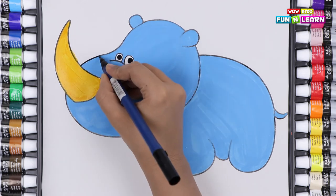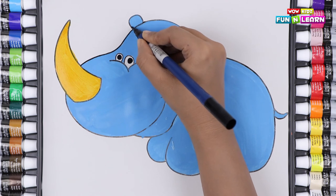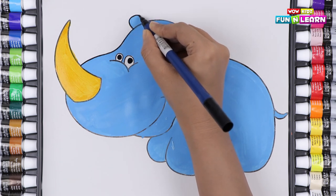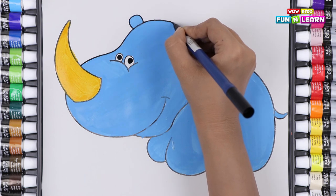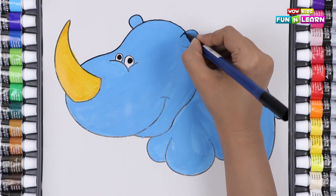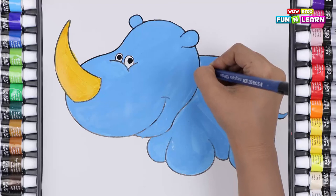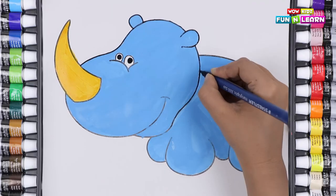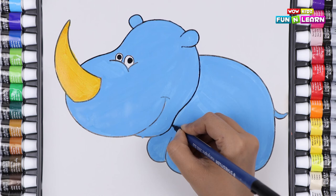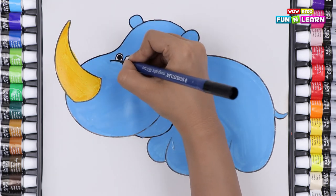Now we're gonna darken the outline, which gives it a perfect shape. The image looks brighter with a darkened outline. Be very careful and just draw on the outline.